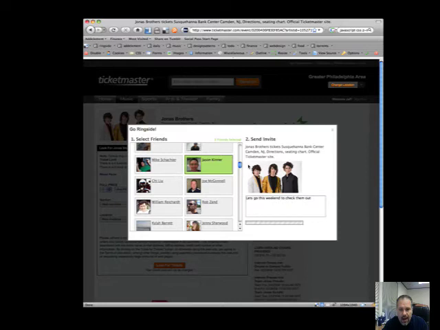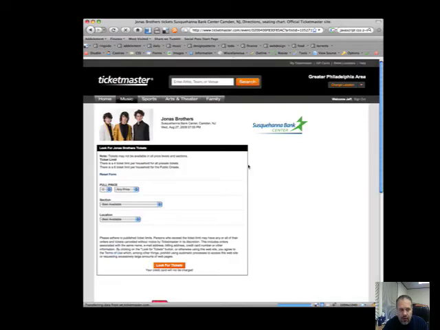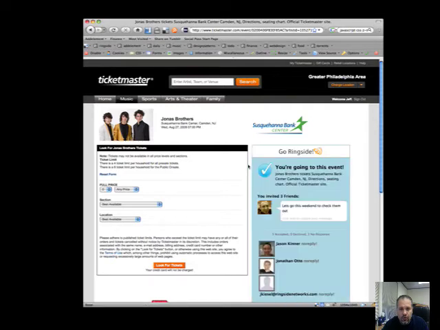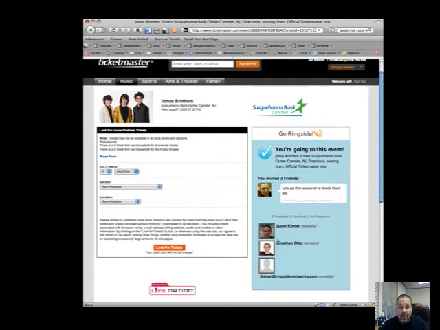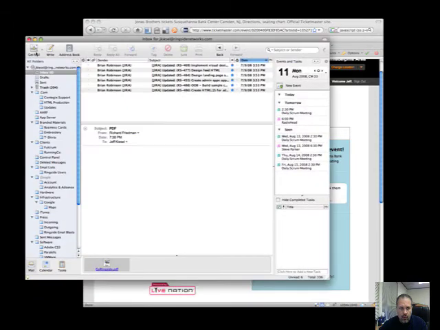They'll get a Facebook notification. On this view, the owner, the person who created it, can see their view of the typical activity on this website, which is purchasing tickets, but they can also see that I invited these three friends, and they'll be able to go back and forth to see who's replied, who's coming, who's not, and update your notification, your message. So we'll go via email, and we'll get that notification out.